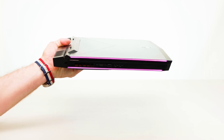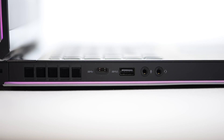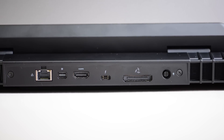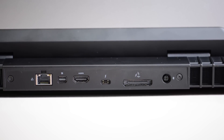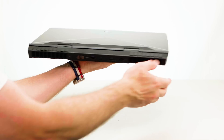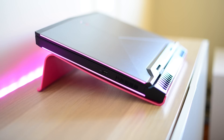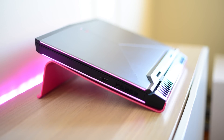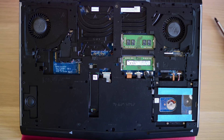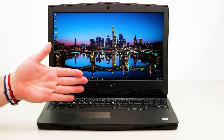You can pick it up one-handed — not too bad. On the left you have vents, USB-C, USB 3, and a headphone and mic jack — good that they separate those. On the back you have Ethernet, DisplayPort out, HDMI 2.0, Thunderbolt 3, an Alienware Graphics Amplifier port, and the power jack, plus two vents. On the right there's another USB 3 and a vent. Having both Thunderbolt 3 and the Alienware Graphics Amplifier port means you can use any type of graphics amplifier — the Thunderbolt 3 one or the Alienware one.